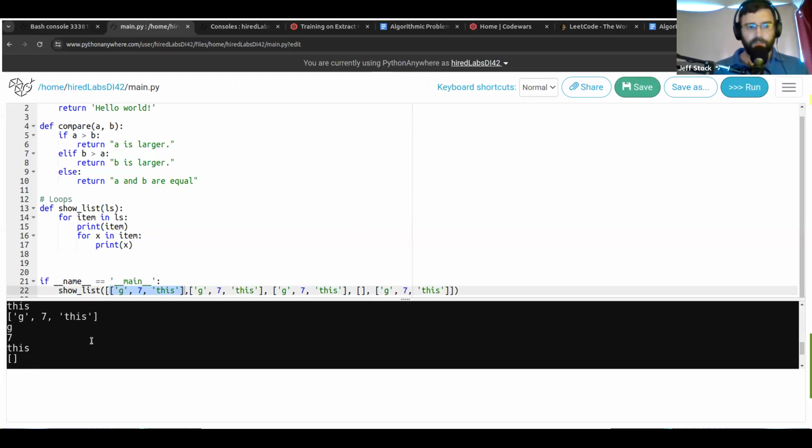All right. So what it did this time is it still ran the outer loop. So this is the item right here, the full list of this first piece. And then the inner loop is when it enters in and hits these parts. So this is the inner for loop, when it's printing X, hitting the individual pieces inside of this list. And it does that for each one of the inner lists.